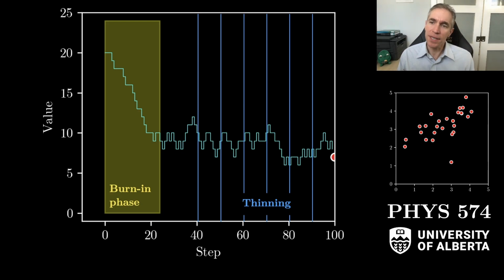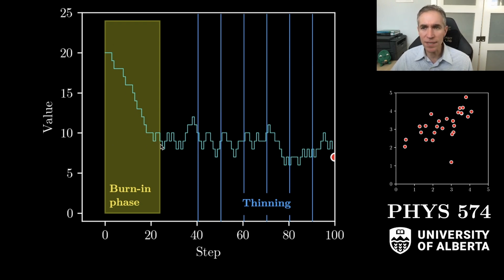The walker actually gives us a couple of illustrative points that are very useful for thinking about the more complicated case. First off, I started far away from the peak of the PDF, and it took some steps to get down to the actual sampling within the PDF. We're not even at 5 here, but you'll notice that during this burn-in phase, we are always accepting a step downward in my value of x. It just, every time, steps right down. So it bounces down here for a little while.